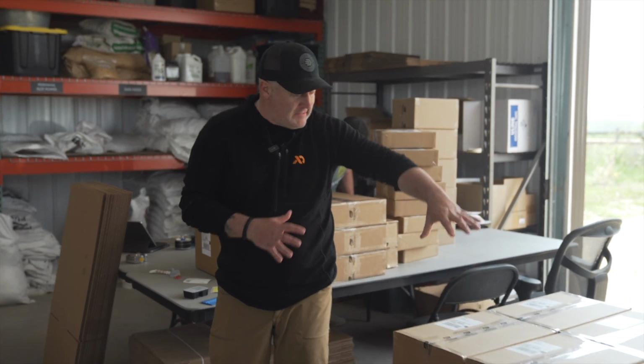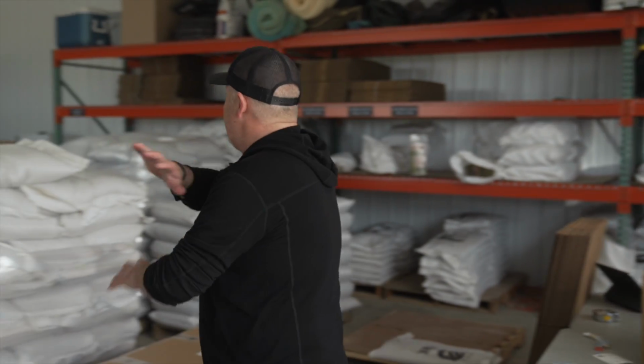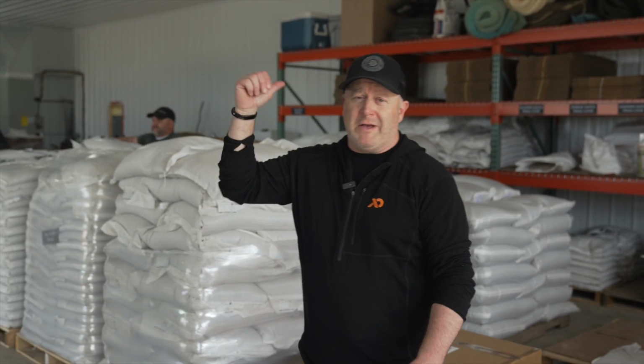It's Monday, and that means big shipment time for seeds. We have a lot of orders over the weekend, and Daryl in New York, he bought a lot of seed. In fact, a lot of this pallet is his. We've shipped to 48 states so far. We haven't shipped any to Alaska and Hawaii, but Daryl, we have some extra goodies coming your way. We appreciate it. We'll try to do that every week too. So we really thank you guys. This is that time of year. We have lots of seed going out the door. Wes is working hard behind me, getting that out, and we try to get that out the next day after your order.